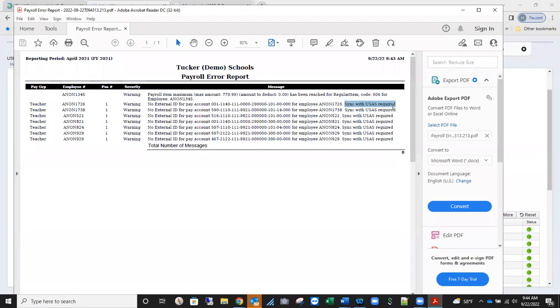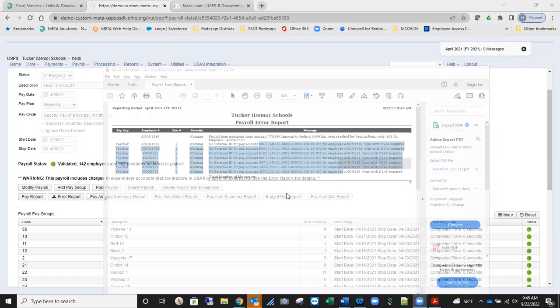Typically it's done for every district at 4 o'clock in the morning. This time of year, into September, you might still be getting grant accounts added on the USAF side of the house, so you may still need to be doing some of those synchronizations. And this is just letting you know for this employee that the max amount has been reached. So that's okay. But anytime you have anything with a payroll account, do not ignore that. If you have trouble finding what the issue is, let us know and we will help you. I'm going to minimize that for now.